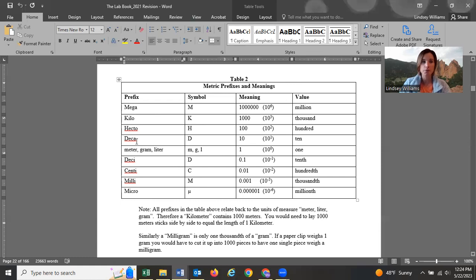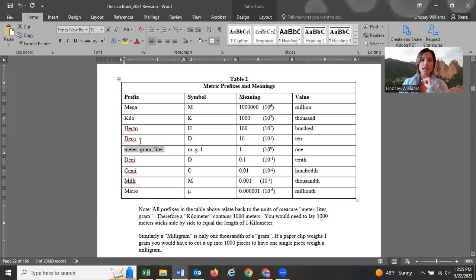So all of these prefixes relate to these, technically here would be suffixes. So we have kilometer, kilogram, kiloliter, right? We can have a millimeter, a milligram, and a milliliter. You've maybe worked with some of those before. 10 to the 0, if maybe you remember from your math class, is 1. So these all refer back to the ones place.